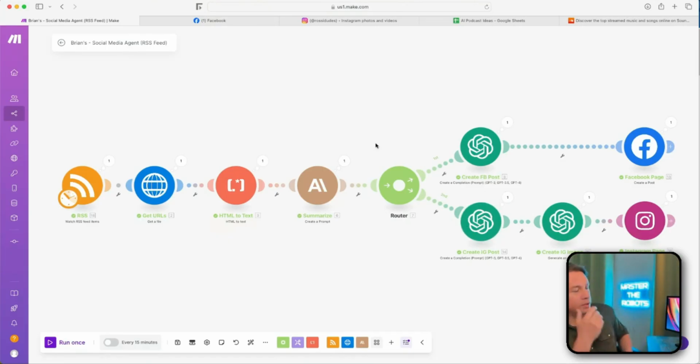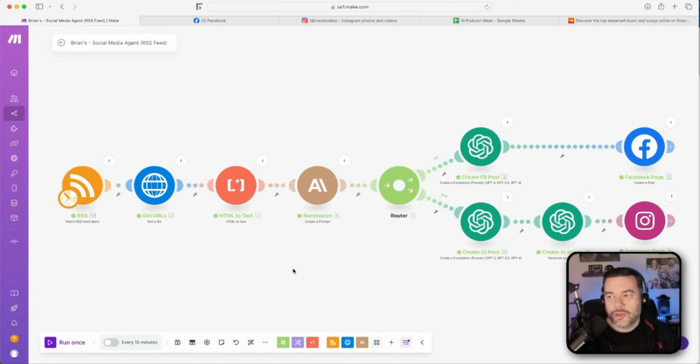I was going to ask you a question about that. You have Anthropic, which is the LLM, large language model, that's doing your summarization in that step, and then you're routing it to another set of OpenAI LLMs for the purpose of creating those posts. So, question number one, was that just to mix it up and have two different LLMs in the same flow, or could you have done it with both?